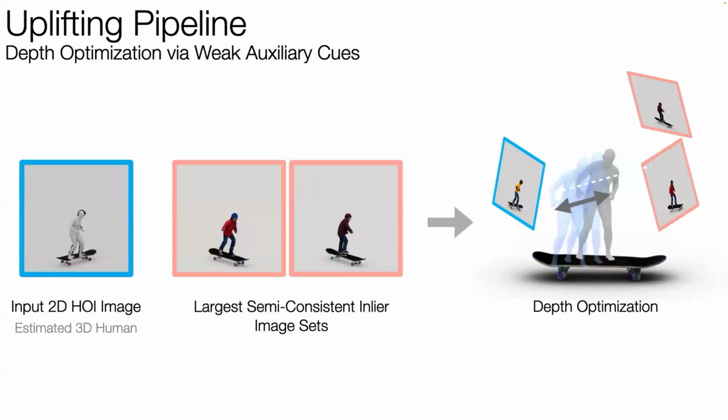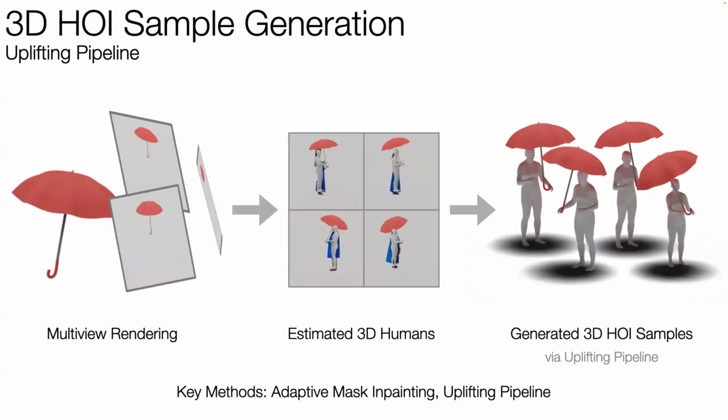The second one is about how to lift the 3D sample from the 2D. Here, maybe for the human part, we can use human pose estimation, but what we want is lifting both human and object, which is quite challenging. Our idea is to leverage other images as well. Of course, they are not geometrically consistent because they are generated by inpainting separately, but we found that they're still useful for this purpose. Okay, so as the output, we can get this kind of diverse samples.